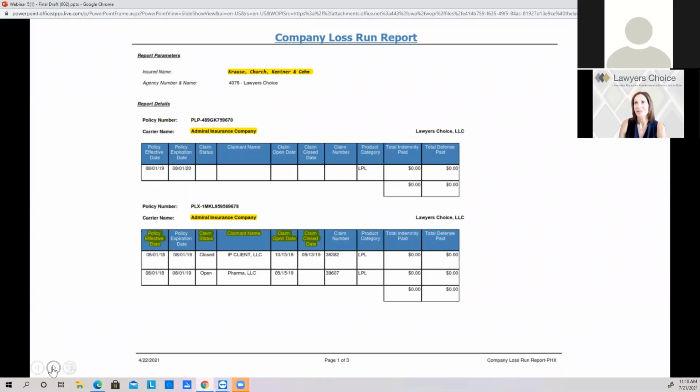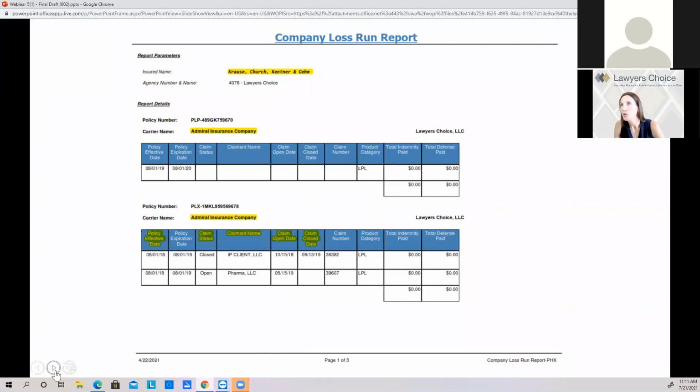So it's interesting because when you get a lot of these, they look very confusing, but really they're very simple when you boil it down. So again, this information provides the underwriter reviewing your file with information that helps them evaluate and decide on a premium for your firm. So this is why it's very important.